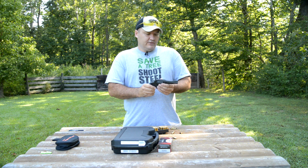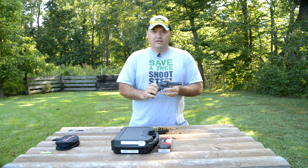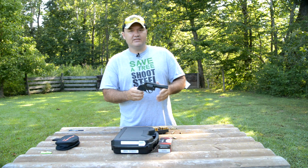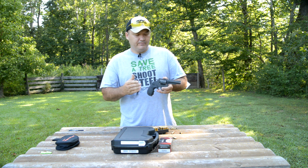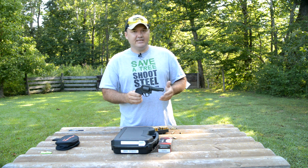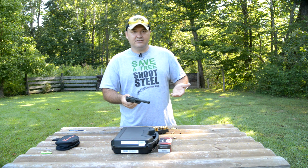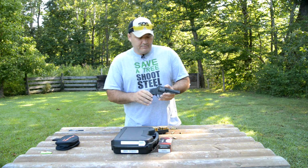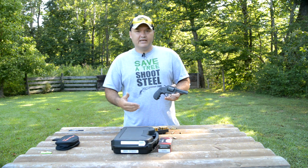Now, could it be a viable home defense gun? Of course it could. My thing is the quality control with these is very spotty. Do yourself a favor if you're thinking about getting one of these and look up Rock Island Armory revolver problems here on YouTube. You'll get a bunch of hits. They've got a bunch of problems. Obviously, quality control's not up to snuff, and the Philippines is not known as a beacon of quality for firearm manufacturing anyway.